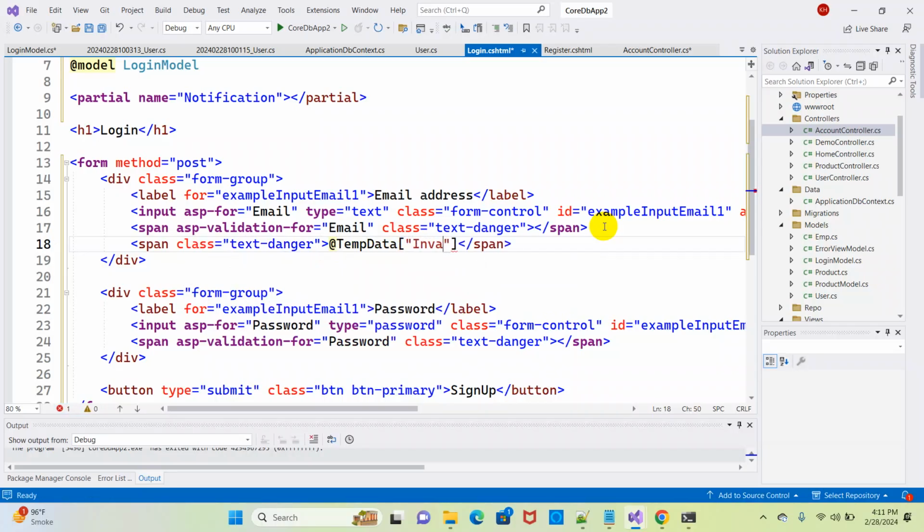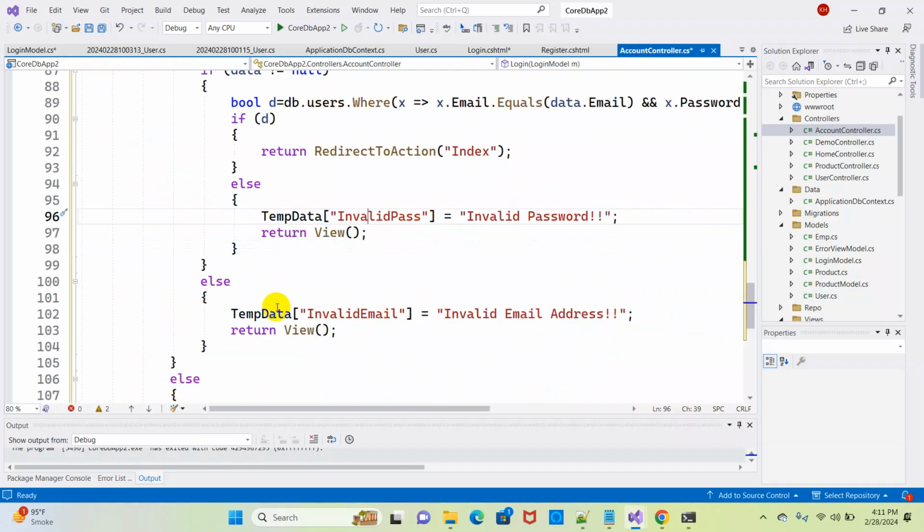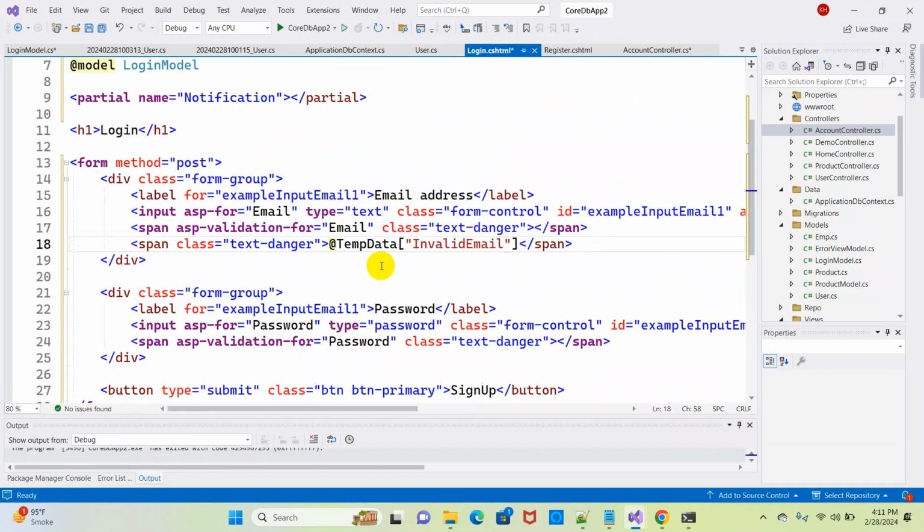What we had put over there? Invalid email. It is the email validation. This in invalid email. So below the field only it will display the error.